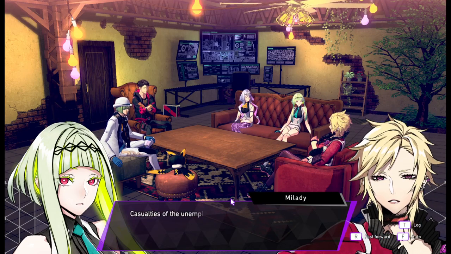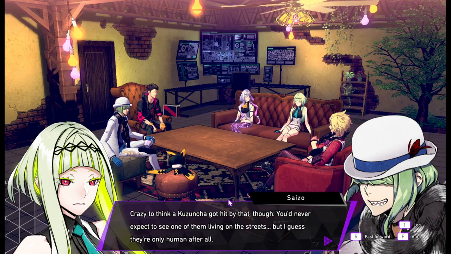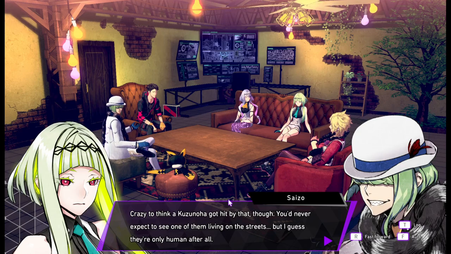Casualties of the unemployment crisis. One of the unfortunate downsides to the AI industry's world of tomorrow. Crazy to think a Kuzunoha got hit by that, though. You'd never expect to see one of them living on the streets. But I guess they're only human after all.